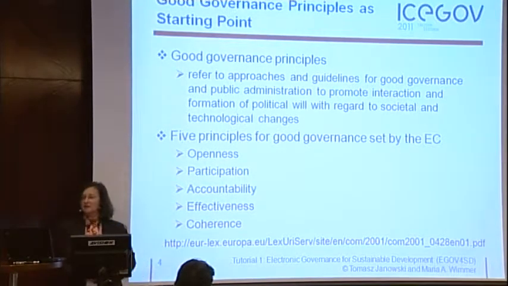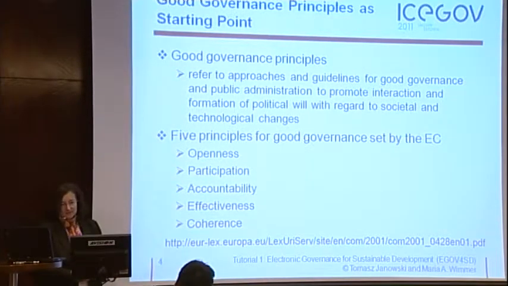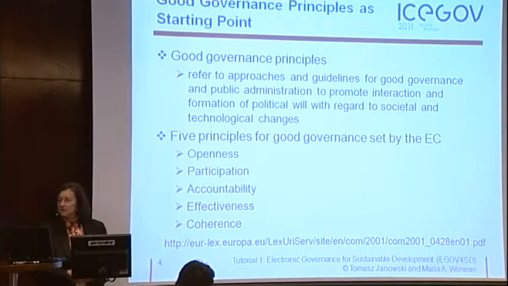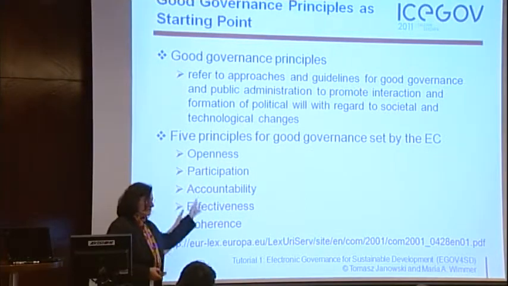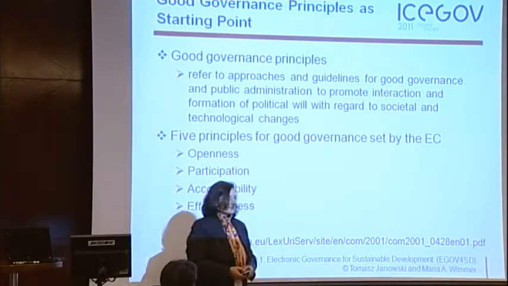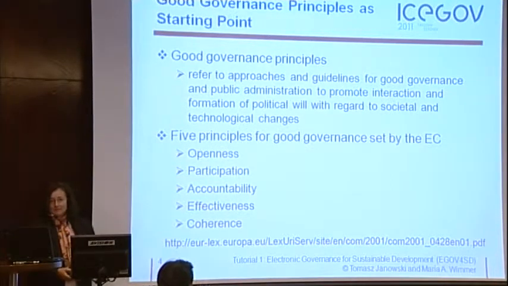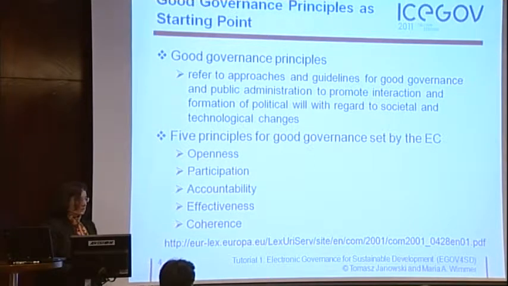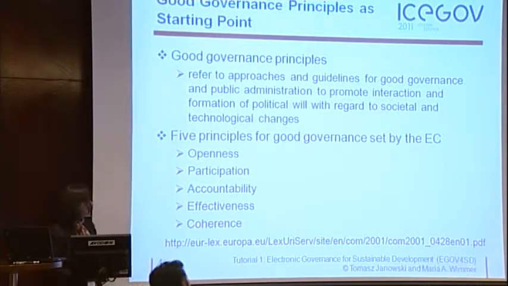the approaches and guidelines for good governance and public administration to promote the interaction and the formation of political will with regard to societal and technological change. This was especially set up also with the realm of information society development. And there are several good governance definitions, not only the one from the EC, which covers five principles, namely openness, participation, transparency, accountability, effectiveness, and coherence.